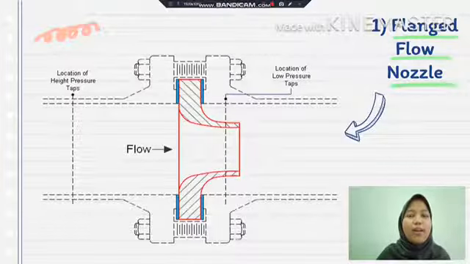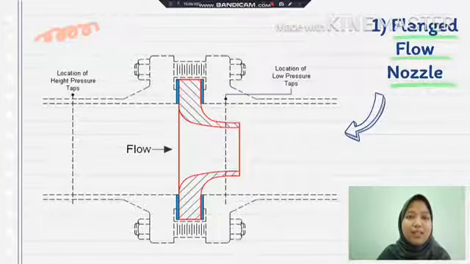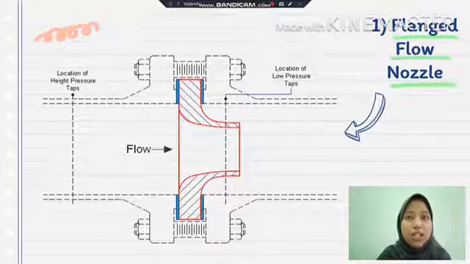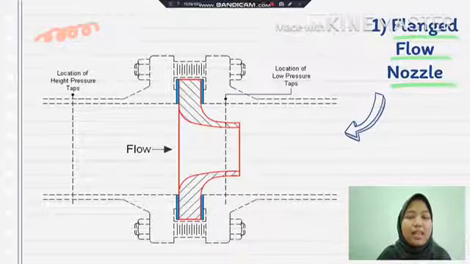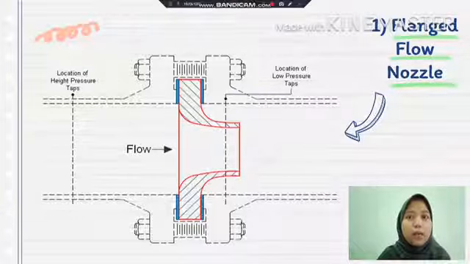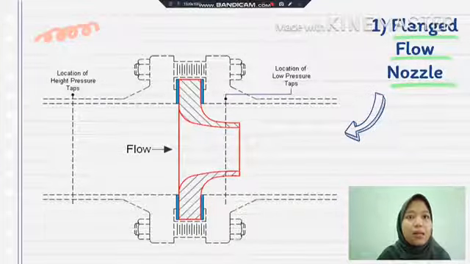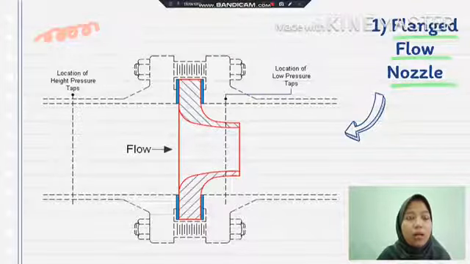Firstly, we will explain about flange flow nozzle. Flange flow nozzle was built with a mounting flange in line with the contour upstream face. The mounting flange is the one between the end user's pipe flange to hold and seal the flow nozzle inside of the process piping. It also can be provided with a raised gasket face or RTJ groove.